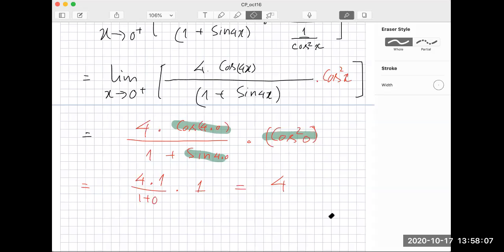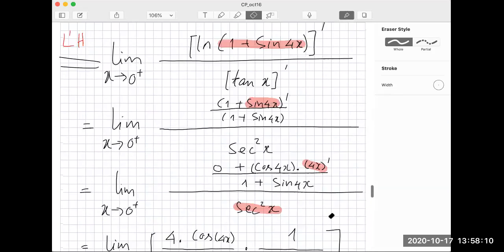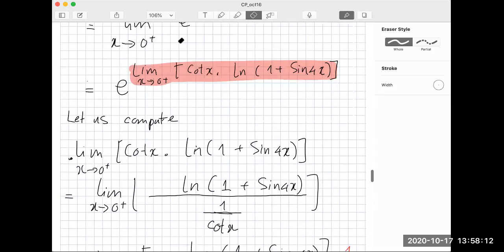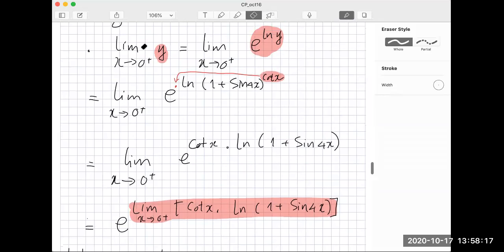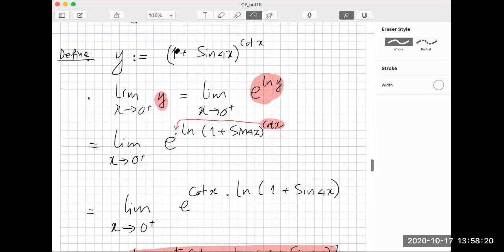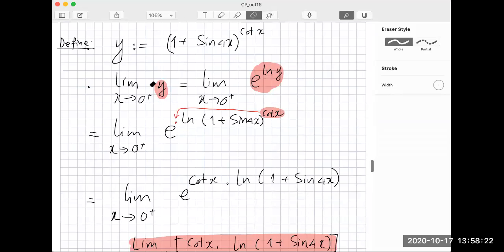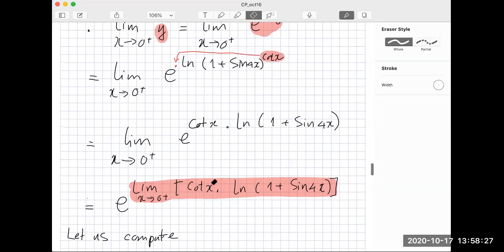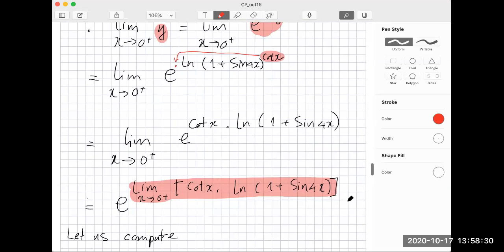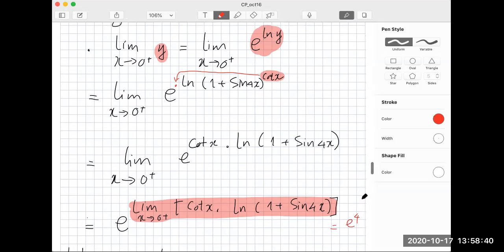Very good question. Here, at this point, we just computed the power of this, right? And here, the limit of y, which is the original problem, will be e to the power of this one, right? And we just found it here. This power, the limit, will be 4. It means finally it will be e to the 4. It's a little long, but you see the process, how to deal with these?